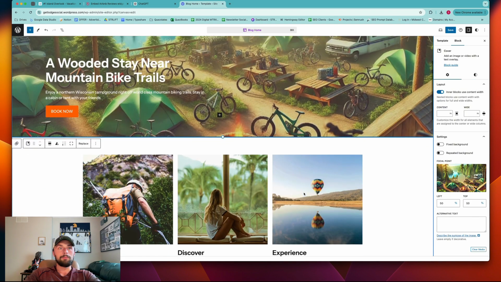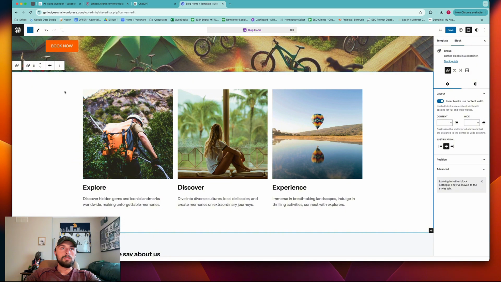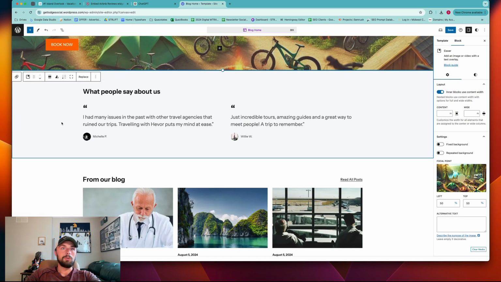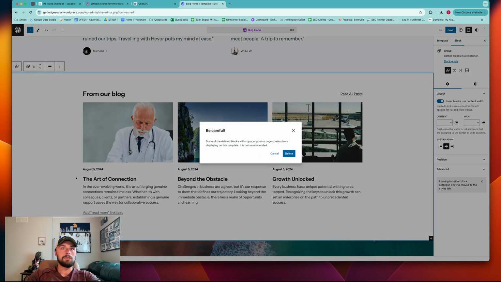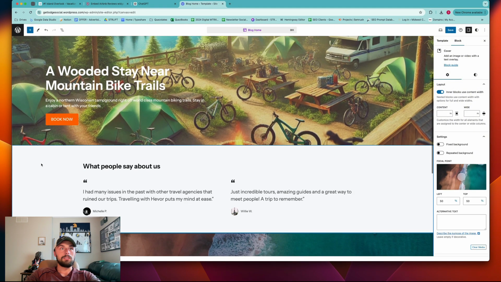Okay, cool. And then here, our template gives us some photos. I'm actually just going to go ahead and get rid of all this stuff I don't want. We will use reviews later, so I'll keep them. Our blog we won't use. And then, sure, we can use one final call to action.